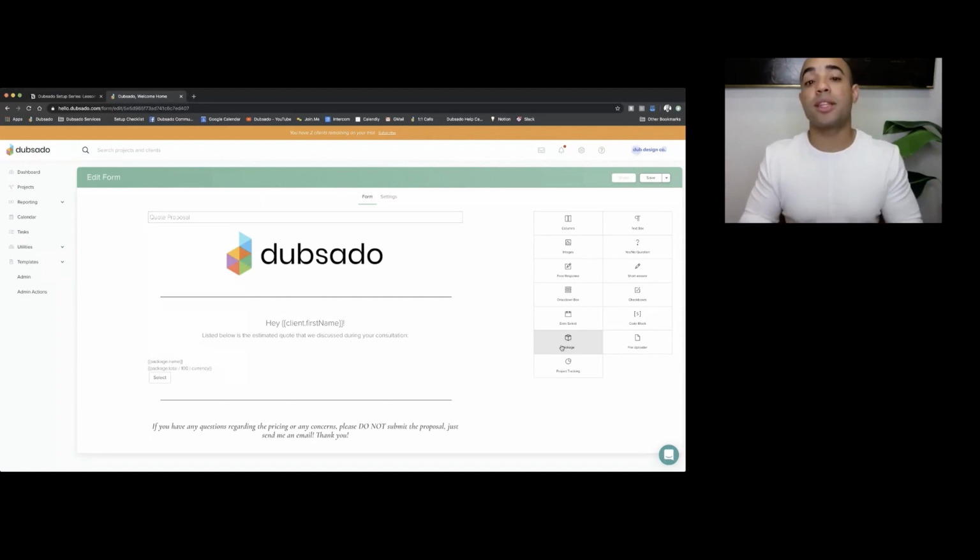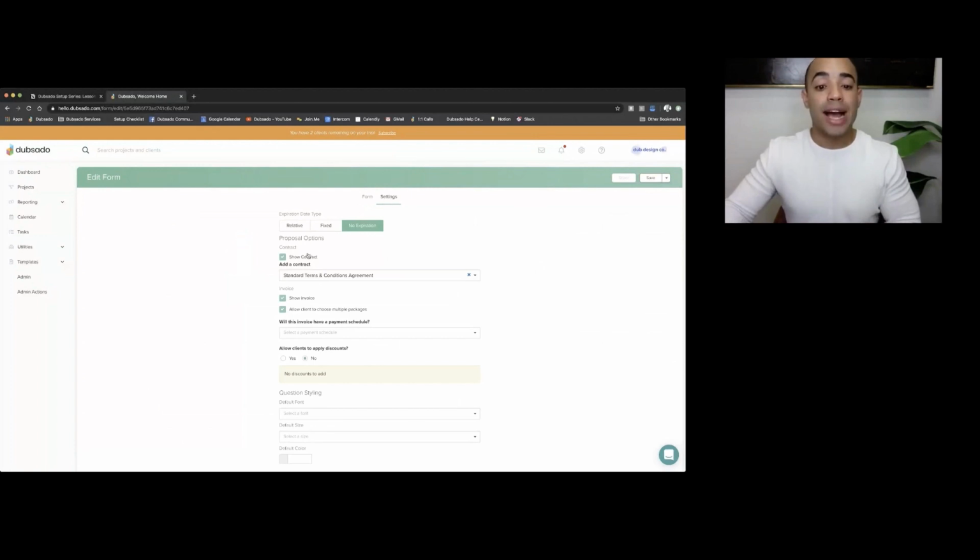And the other thing that's really great with a proposal, I'll just cover this briefly because it's a pretty important piece, is up at the top in the proposal area underneath the settings menu, you can actually attach a contract and the invoice that gets created. You can attach that with the proposal. So what you would be doing is sending out the proposal, and then attached with that would be the contract that they would sign and the invoice that they would pay. So it's all in one sequence.